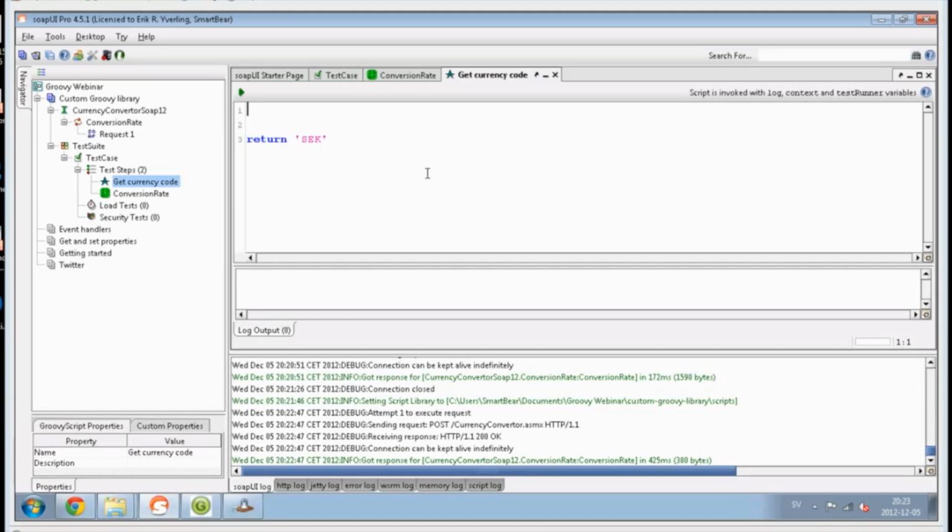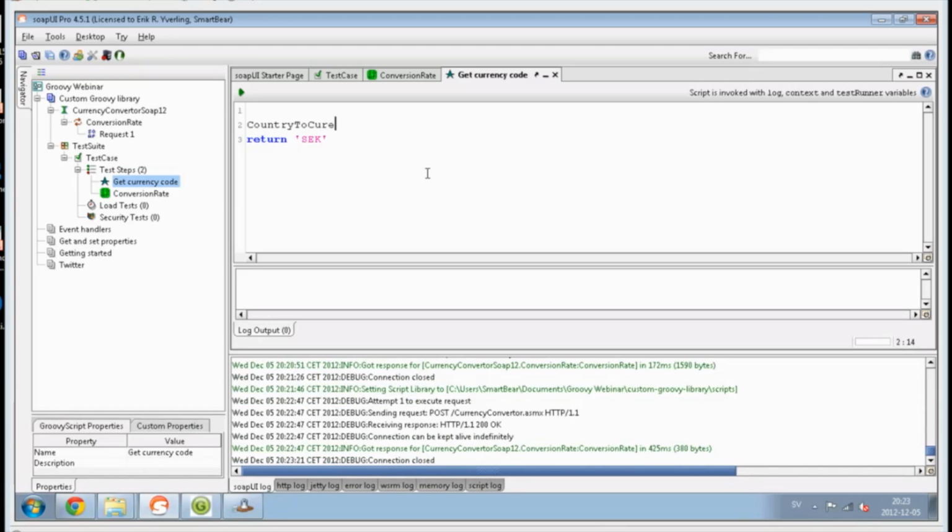Okay, so what if, as I said previously, the scenario was that we didn't really know the currency code. So what if we had some kind of country to currency class, right? CountryToCurrency.convert that actually could take Sweden as a parameter and return the currency code.